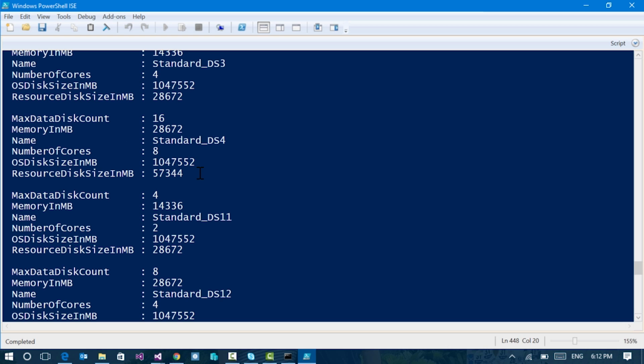So you want to make that decision, and once you make the decision, you can always go back and change it. It's very easy to do through the properties of the virtual machine in the portal, through PowerShell, or even through the API. As I've said, and we'll say again, one thing you want to be aware of is to always check back and see, because they're always adding different virtual machine sizes. So what I showed you today, by the time you see this, may be a little bit different.